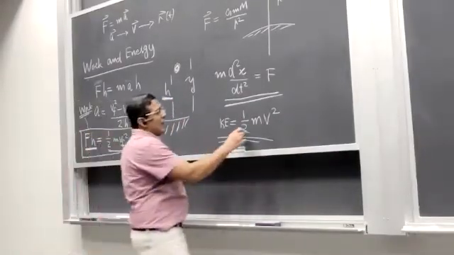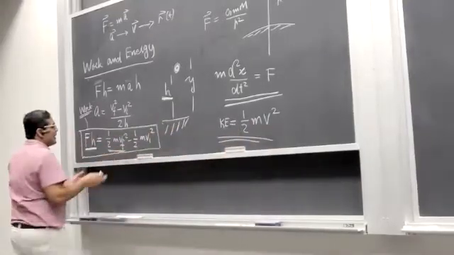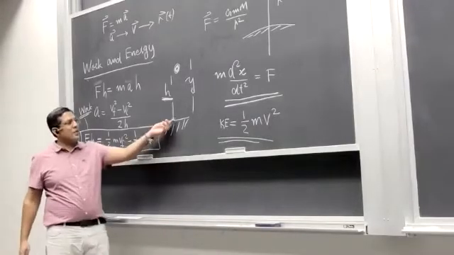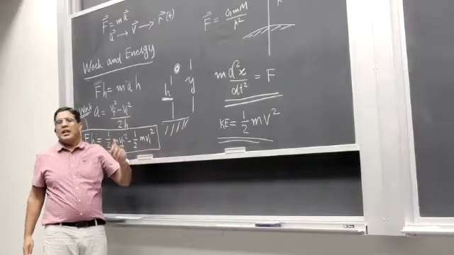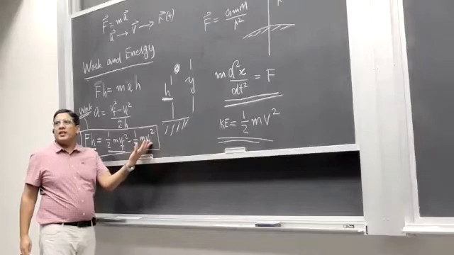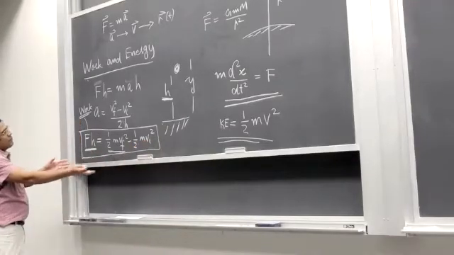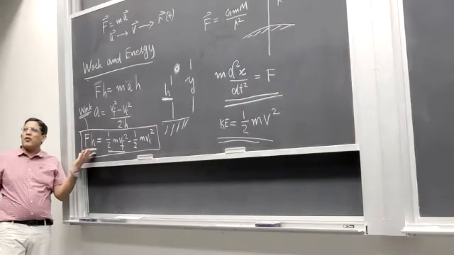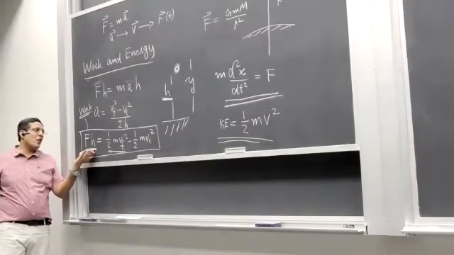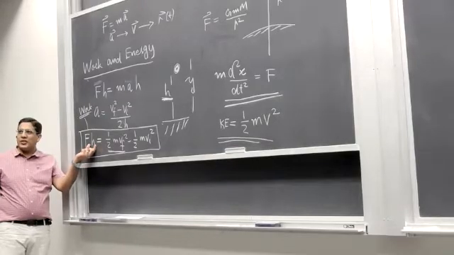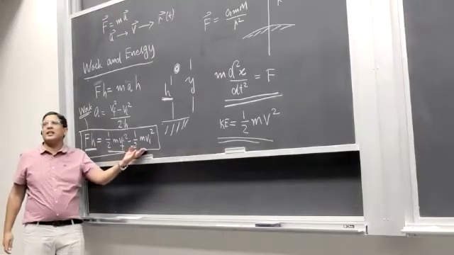When I say half m v_f squared, that means the final kinetic energy of the object, when it hits the surface of Earth, and minus half m v_i squared gives me the initial kinetic energy of the object. So what this whole relationship, which we just got from Newton's second law, is saying is that work done by a force in moving an object so that it covers a displacement h is equal to the change in kinetic energy of that object.